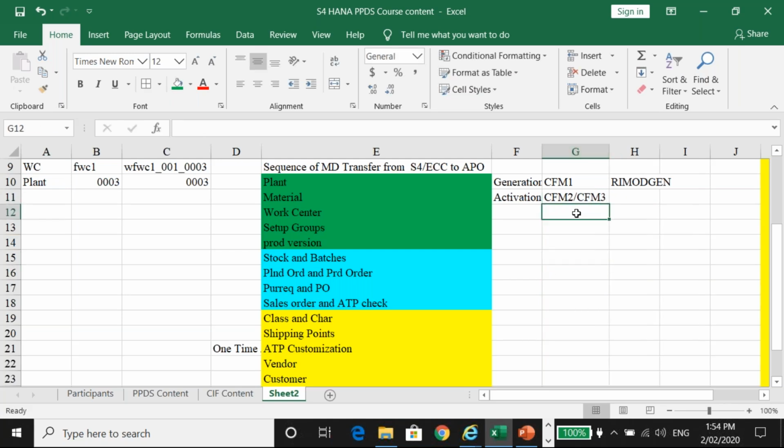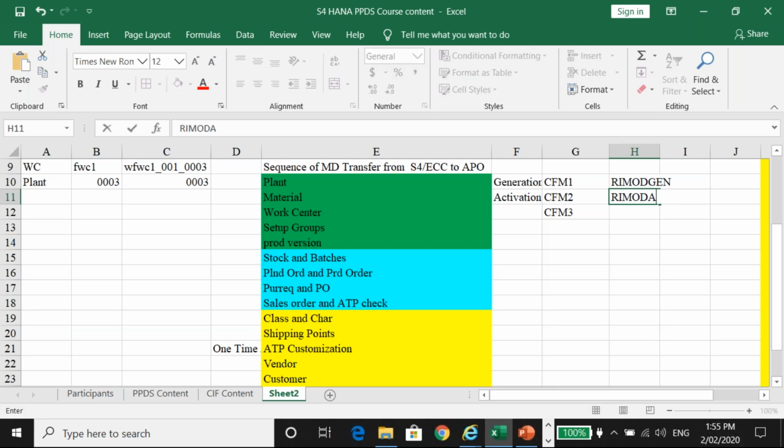So CFM2 for activation. The program is remote.